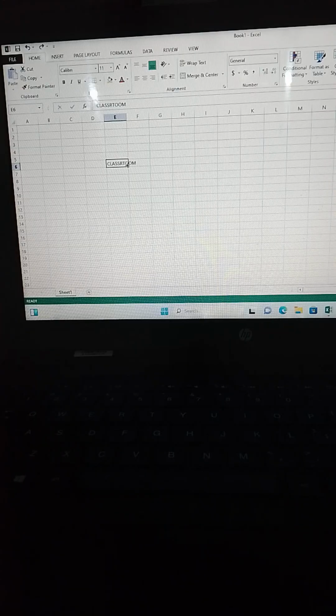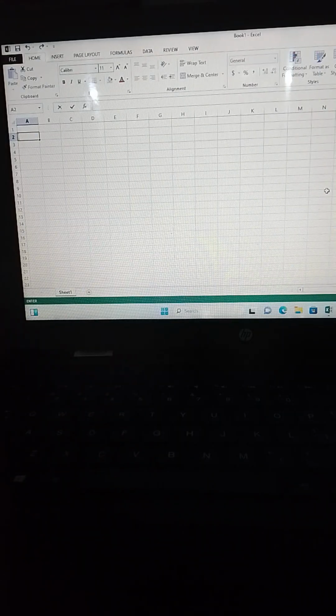It's supposed not to be here, but this is where the cell was active. And so whenever you want to key in your data, ensure that the cell you want to key in the data is active. So come back here to cell A2, double-click, and type the word classroom.